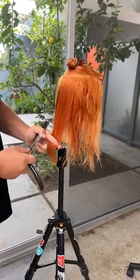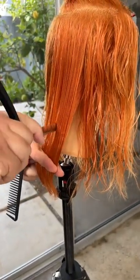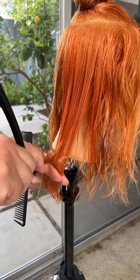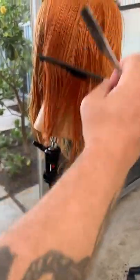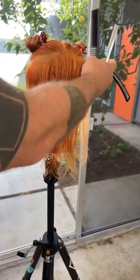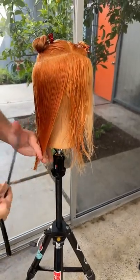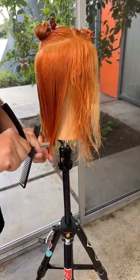I want the length to fall right about at the edge of the neck. Coming in first between where the layers fall and where the length is going to be, I put just a little space using what I call the slicing technique, then with the edge of the blade and about a half-inch stroke, keeping my fingers nice and square, cutting a square line. I'll bring everything back to this square line. This is going to give me a very simple A-line — not the traditional A-line where I cut the angle in, but the A-line where I over-direct it in.